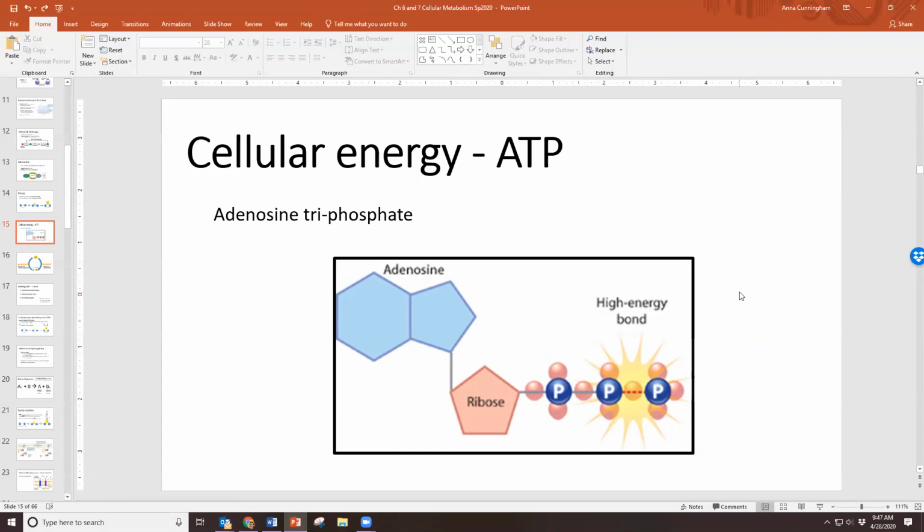So we have energy, electrons stored in that bond, but when that bond breaks, it's going to release electrons that can be used either to build or break other chemical reactions, or basically be used in chemical reactions. So we have a high energy bond. What we mean by high energy is that it is very willing to break and have other molecules use the electrons stored in that bond. So it is a very great source of cellular energy because it's willing to donate those electrons to any other reaction very easily, right? So that bond is basically relatively unstable. It's willing to break and help out other reactions whenever they need it.